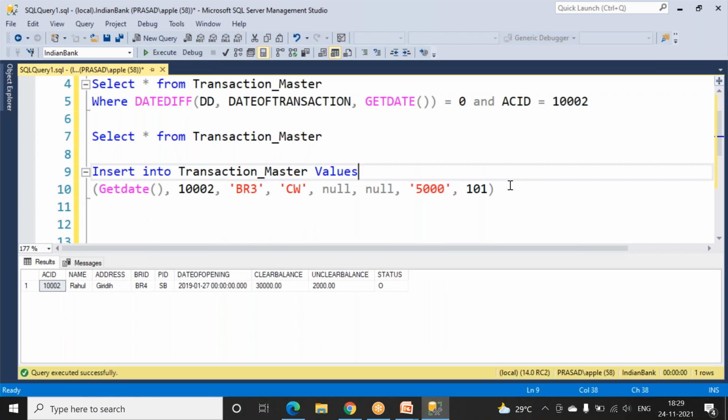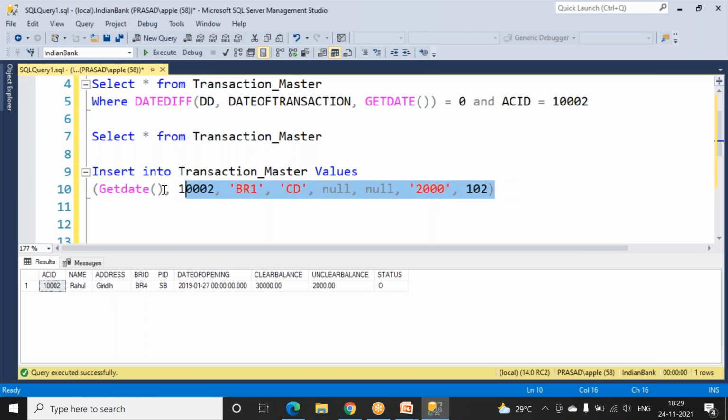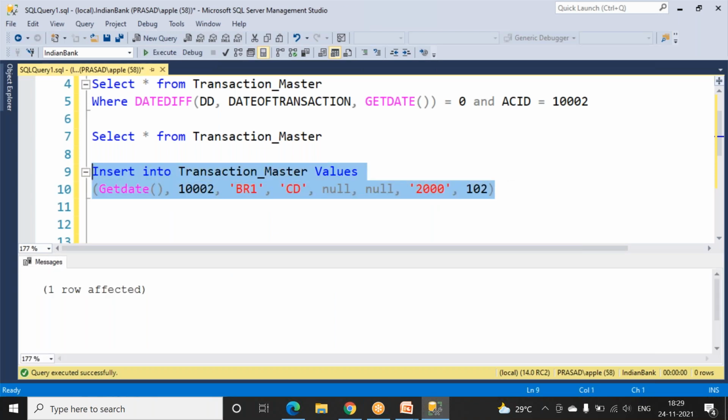When you do a cash deposit, for example, let me do a cash deposit in branch BR1, of some 2,000 rupees. Now let me execute this. The 2,000 should be added to his account, am I right? Somebody, his father, sent his son 2,000 rupees.